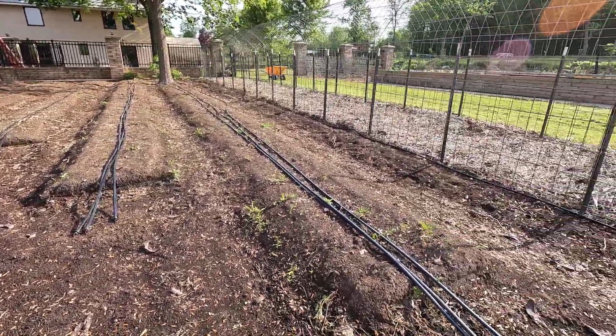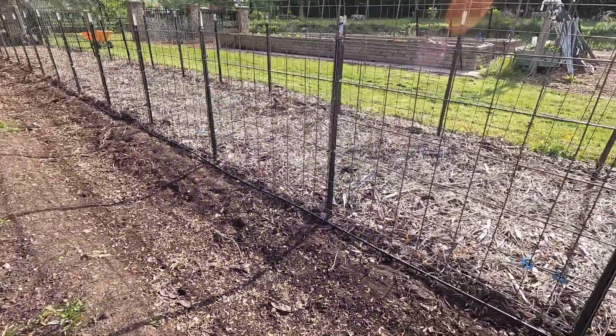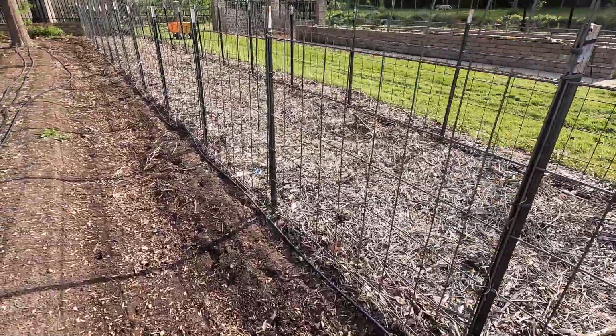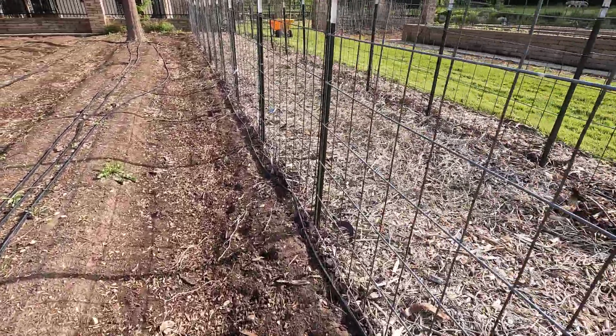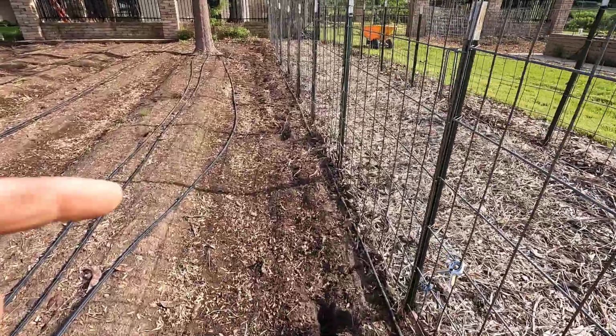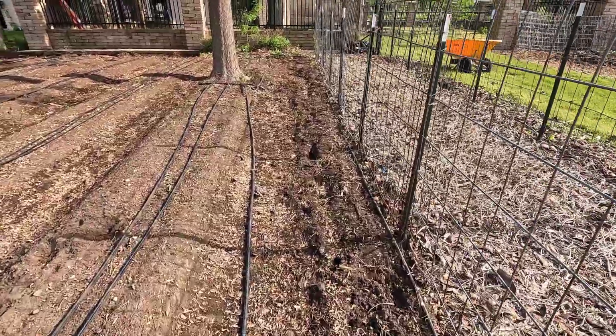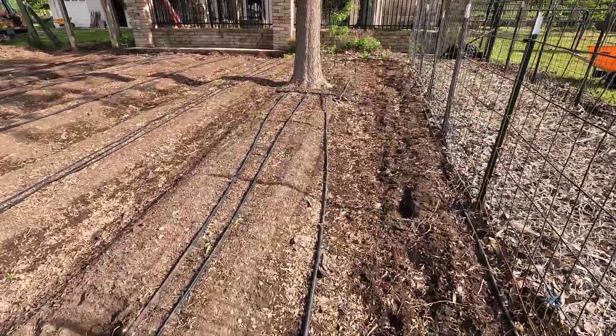Thea did get the scarlet red runner bean seeds in yesterday. I haven't watered them yet because I'm not going to turn on this drip irrigation tape, because who knows, there could be damage to the tape over the winter time, so I need to go through and check those. But I thought, let's disconnect things here.